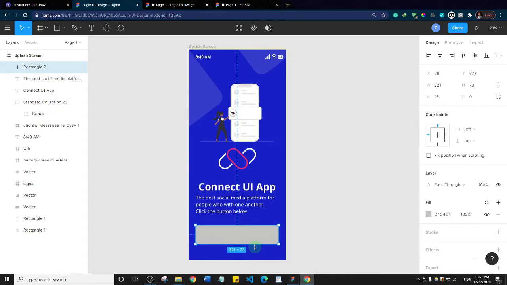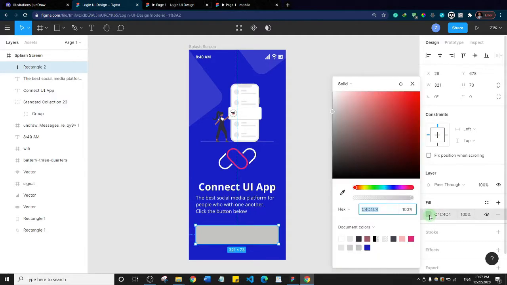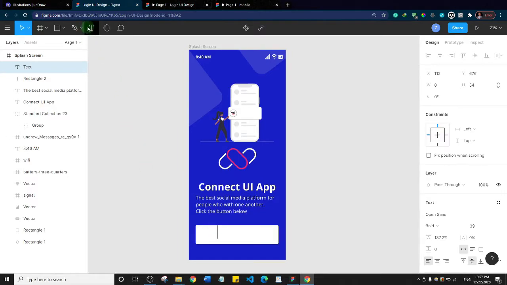And let's give it a background color, a fill color of white, right? And let's give it a border radius. So this is the border radius here. Let's just increase it to 5. I can just select this and press 5 and enter. So you see that there are some curves around it. Okay, so the next thing we're going to do is add text inside of it. So I'll click here, and then I'll click the text. Oh, it's already there. I'll just say get started.